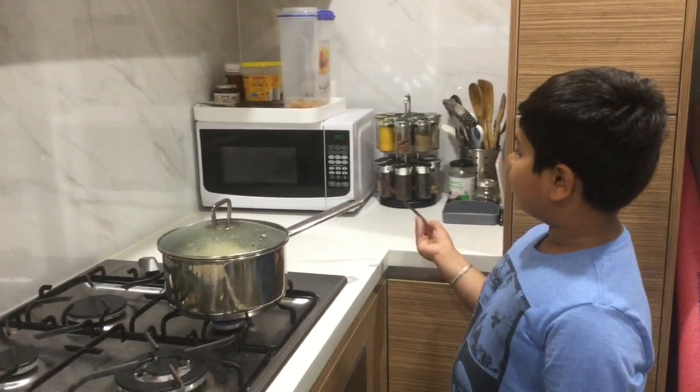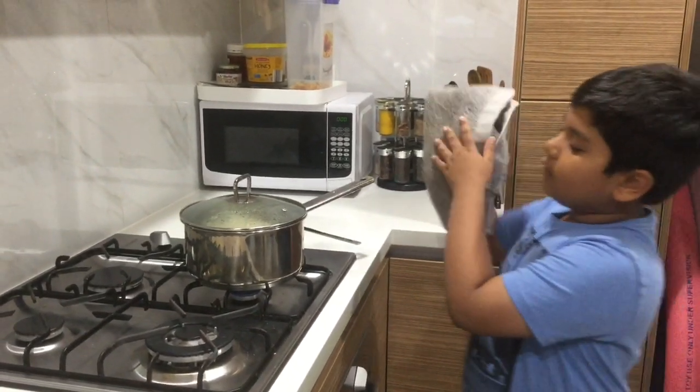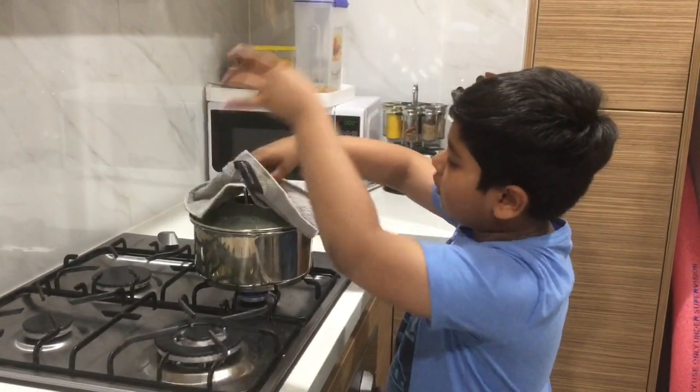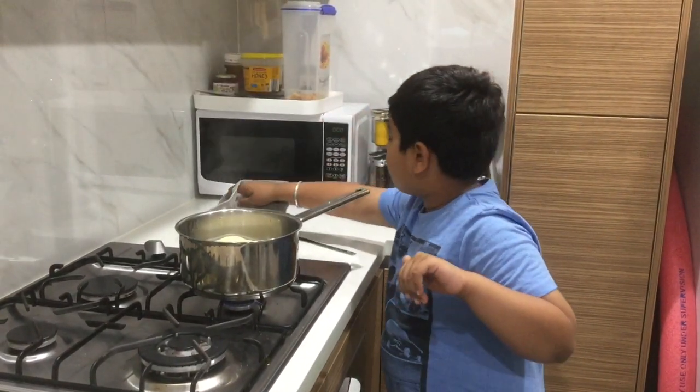Now that we've cooked it for 20 minutes, well, basically steamed it, now all we have to do is take a cloth and carefully lay it on the lid and then use the handle with the cloth to open it up.